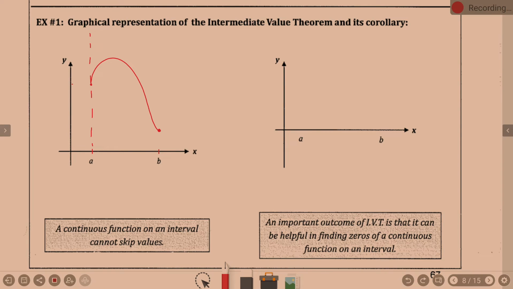Realize that where's f of A? F of A is the y value next to A, correct? And we have a B value here, yes? So we have a value B. And what is the y value over here? F of B.